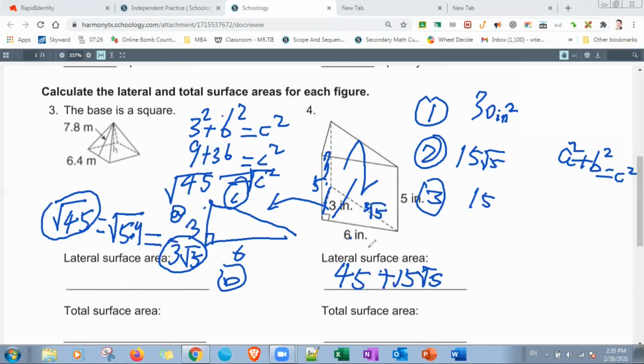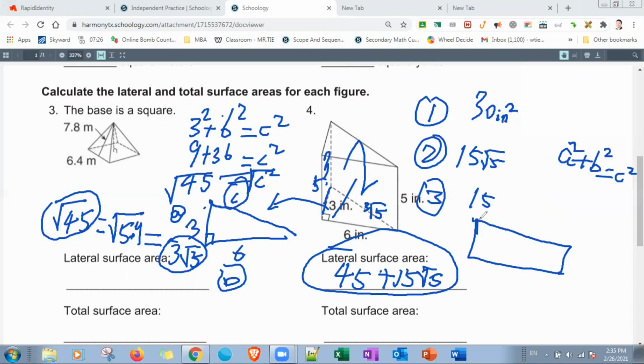I don't think they designed this question very well. It's pretty hard on y'all. But that's the answer. This is one way to do it. The other way is to think about this whole thing. If you tear this thing open, it looks like a rectangular shape, something like this. A rectangular shape with a little triangle attached on top. If you fold it, obviously the triangle comes with it.